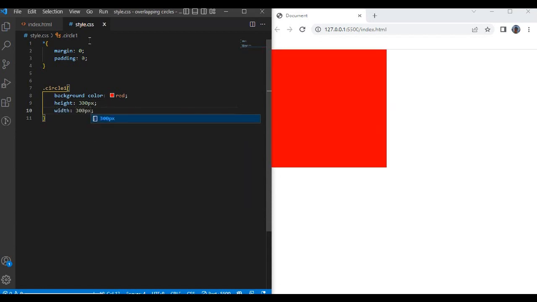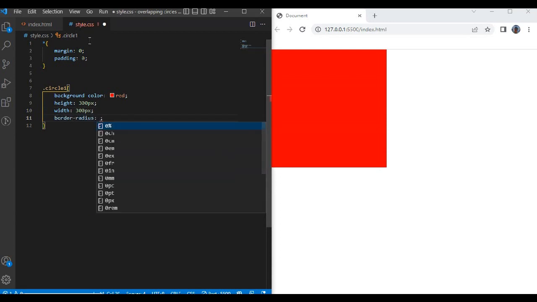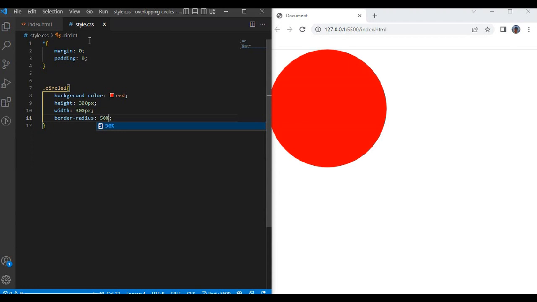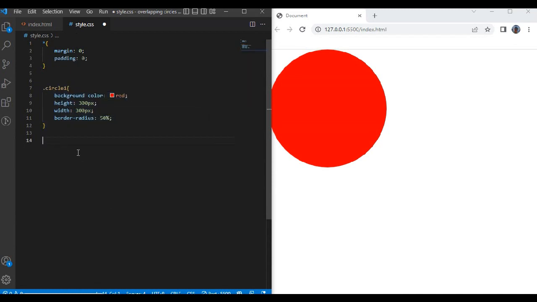So I'm giving mine 300 and I'm giving my width 300. So border radius is what will make it curve and become a circle. So we use 50%. So that's a circle for you. It must have the same height and the same width. That's a square, not a rectangle.